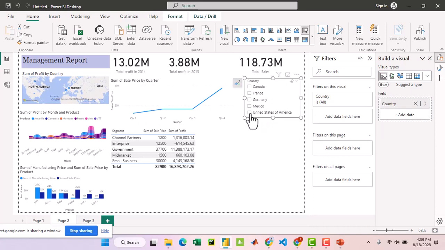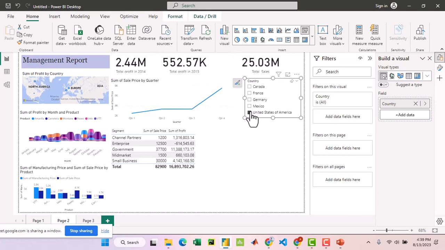When you take United States here, this is what we are seeing in United States. This is the total sales, this is the total profit in 2013, and this is the total profit in 2016, and it has also sorted everything out here. We can check for France.